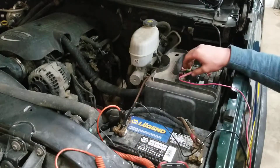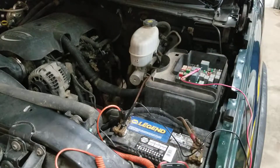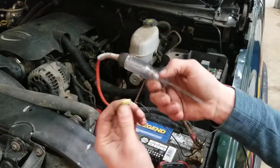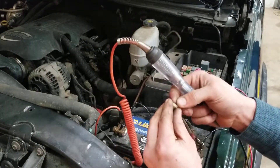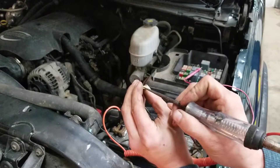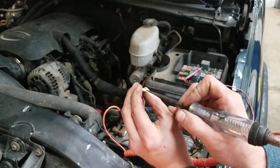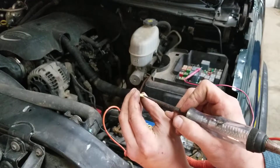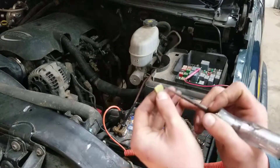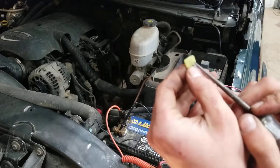On your fuses — you probably can't see into that fuse box too well — but this is going to be your fuse. When you're testing, you've got these little spots on top. You're going to stick the pin right there and it should light up on that side. Then you move to the next side and it should light up. If it lights up on one side but not the other, more than likely that fuse is blown, and you can check and look right there to see. A lot of times you can see it's popped inside.